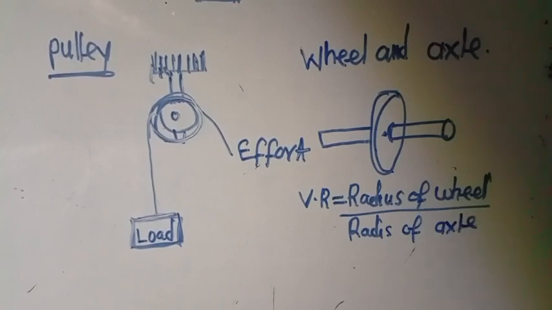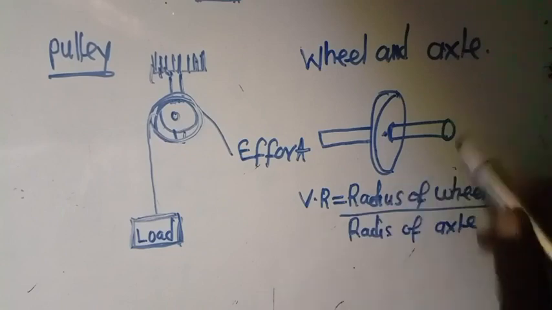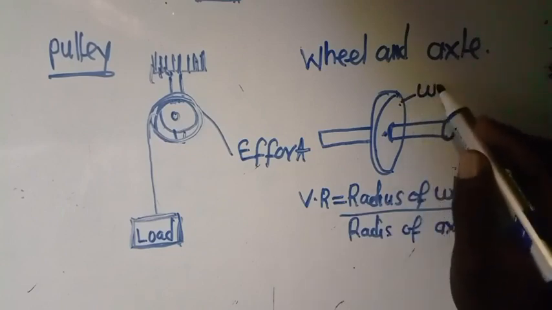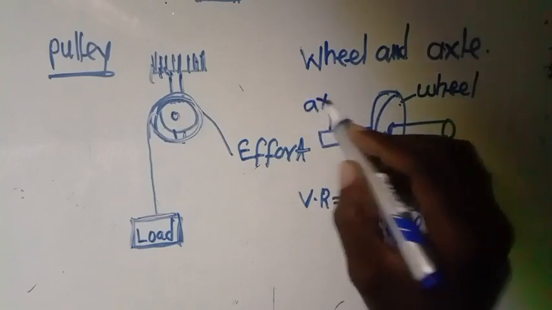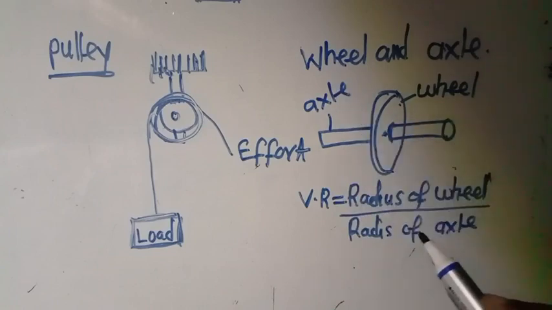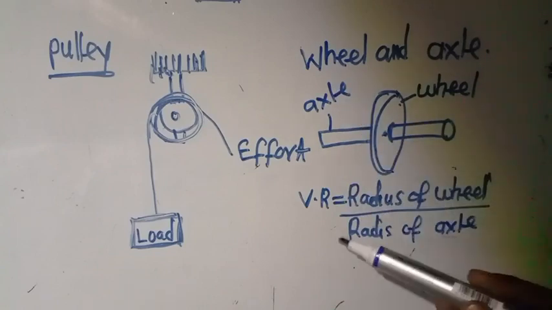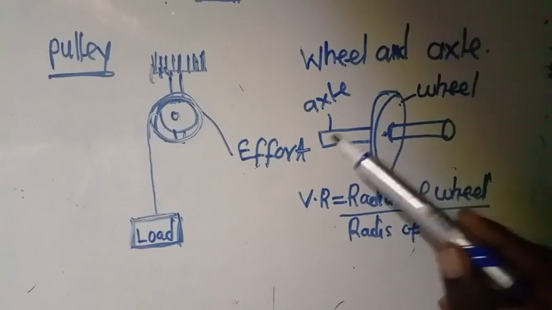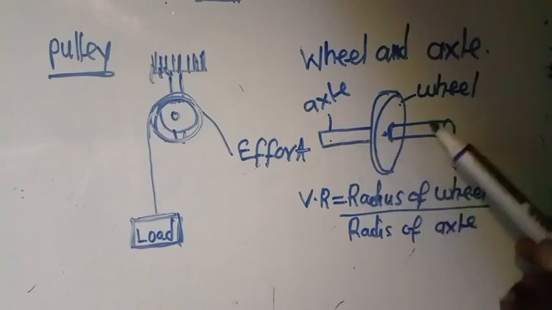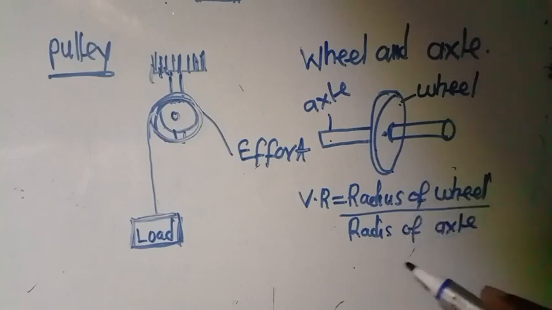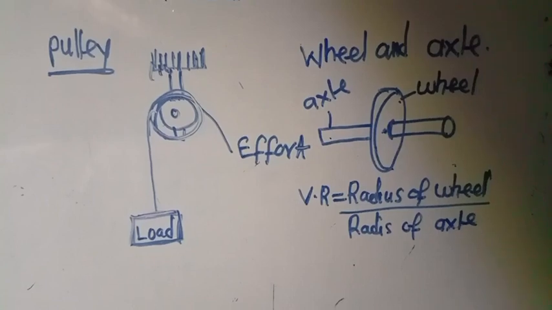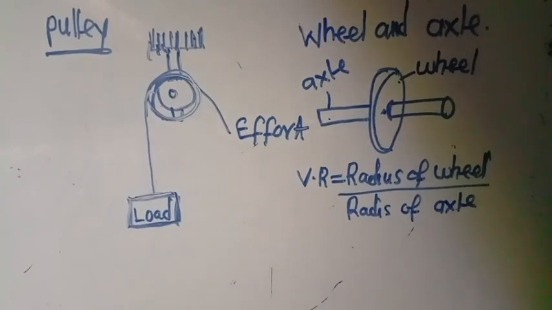So these are some of the things that you are supposed to know. This is the wheel that we are talking about. This one is the axle that I mean. So for us to find the velocity ratio, you get the radius of this thing that is inside here and the radius of this wheel, and we use this particular formula. These are some of the important formulas you are supposed to know. So when I say the formula we are going to use is this, at least you know where it is coming from.